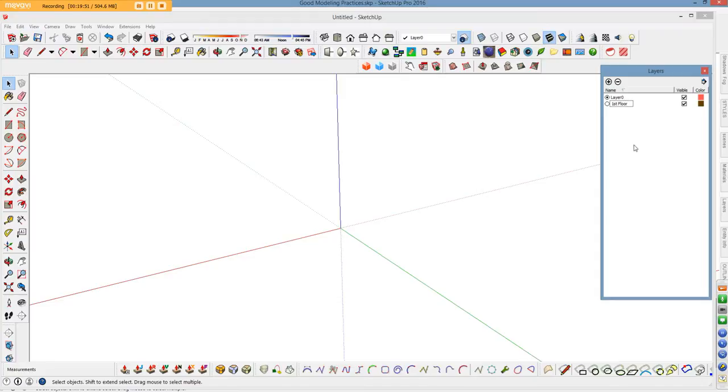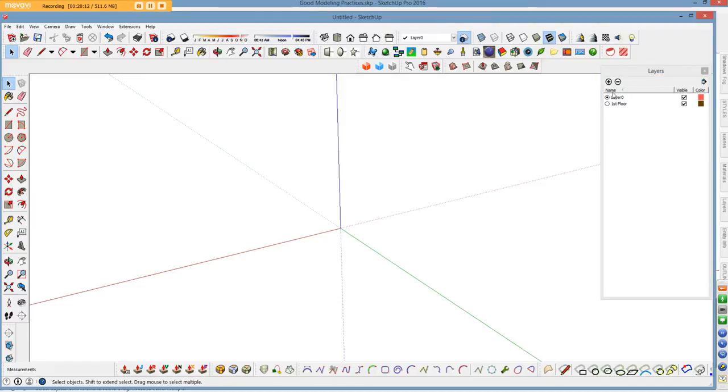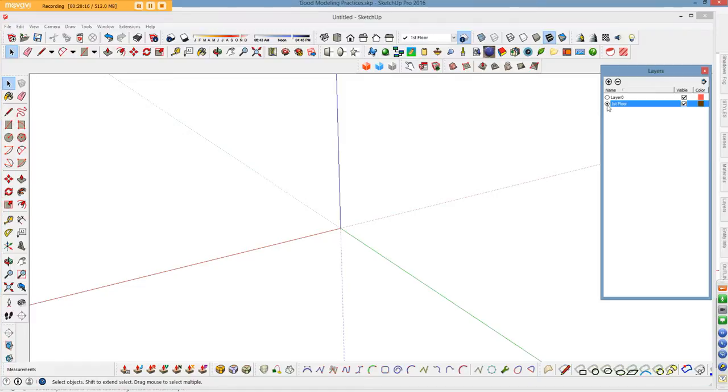And what I recommend to you is type in First Floor with a 1 and ST instead of FIRST, because this particular box alphabetizes things, and if you had first floor with an F and second floor with an S, they're not going to be next to each other. So use numbers, as they will alphabetize very nicely. To work on this layer, there's a little radio button next to first floor, and just click on that.